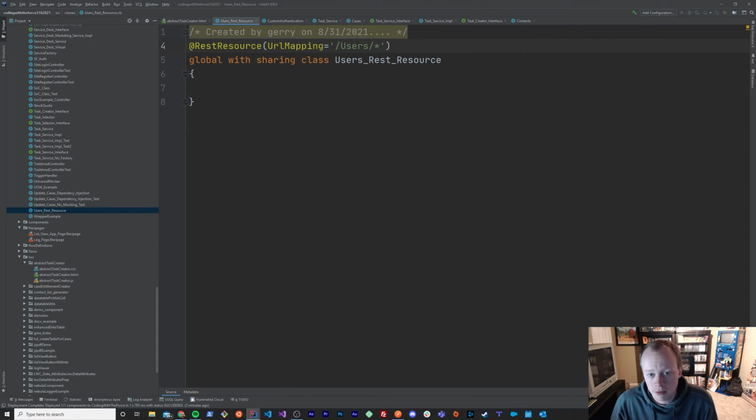So as long as somebody connects to users and calls out to your org using that users resource, even if you pass a dozen parameters in, it'll still figure out what you're trying to do and actually make the call appropriately.